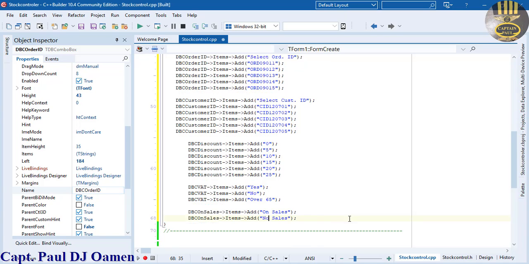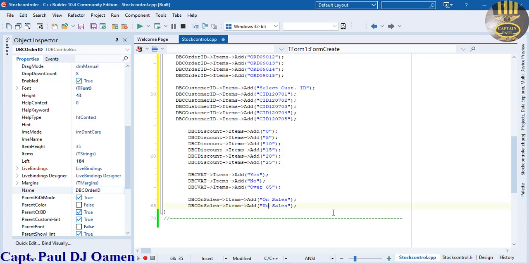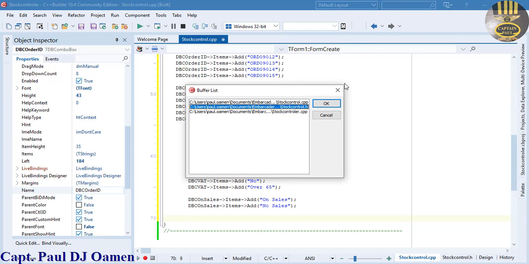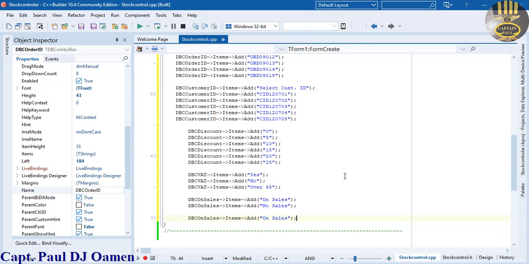Okay, now we need to take care of, close this, paste. That will be account type.